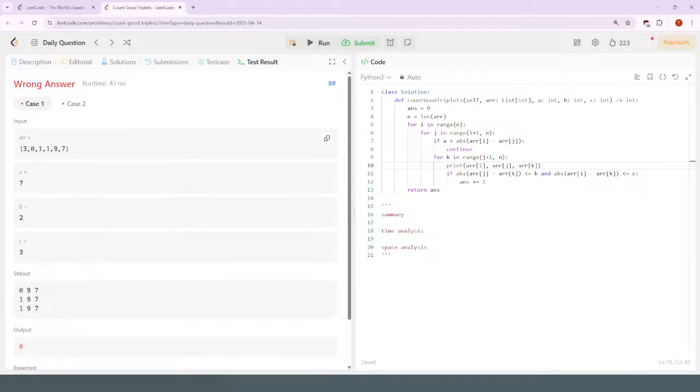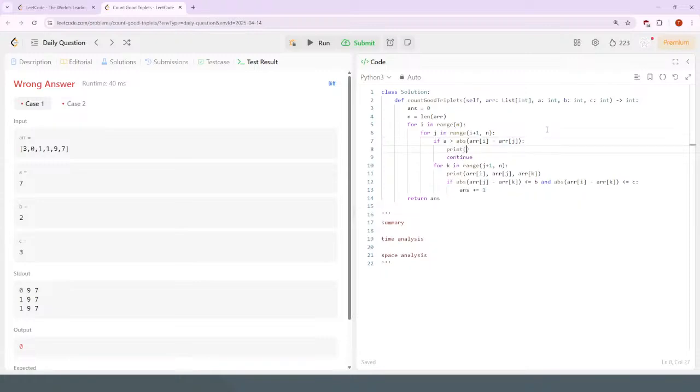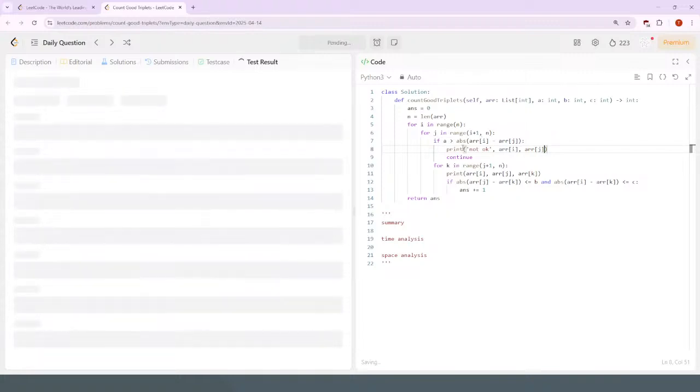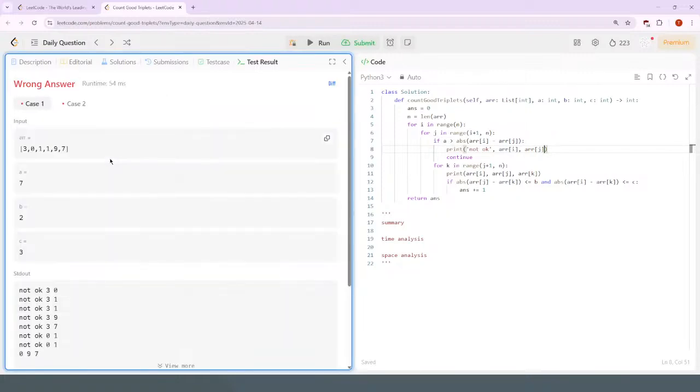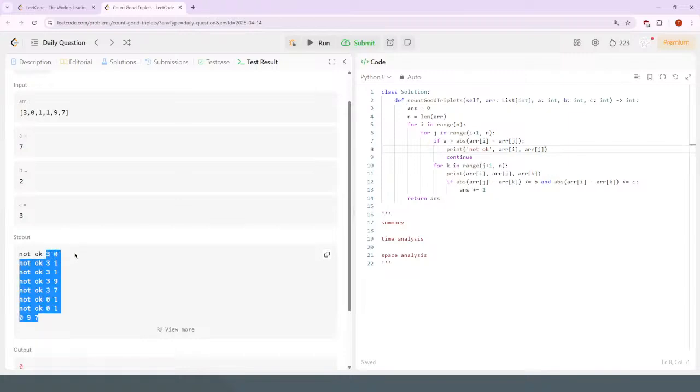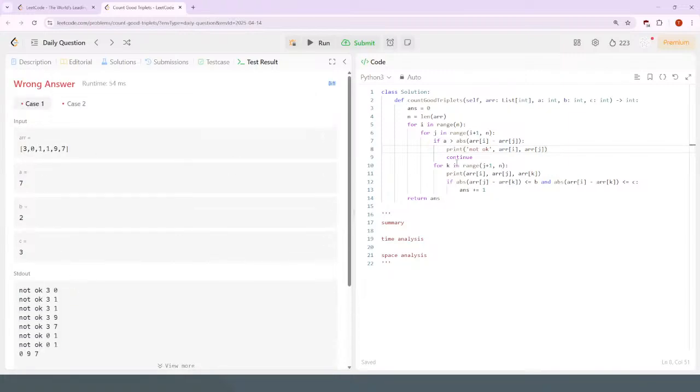So the first thing is i, and here A is 7. Okay, let's see. So this thing should be not okay for a lot of them. So 3, 0, why isn't that not okay?